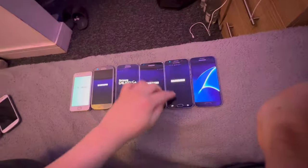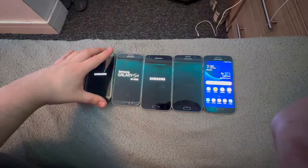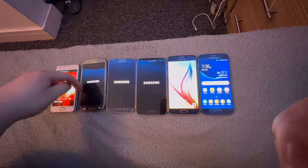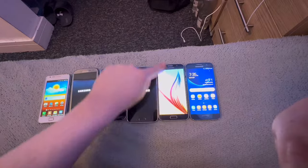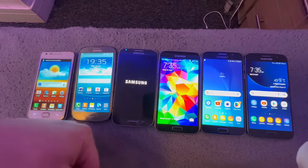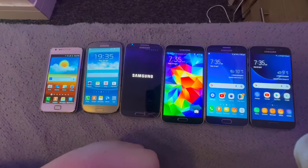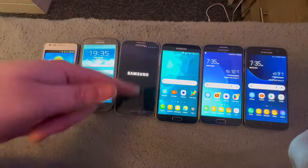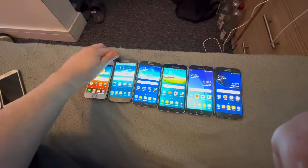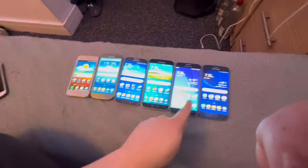Yeah, obviously the S4. S7 wins, obviously, as it always has. It's always been the fastest. Well, S6 is on low battery. We're going to have to charge these devices. The S2 beats the S3. S5. S4 Mini. And now I have all 6 models of the S series devices, from the S2 to the S7.